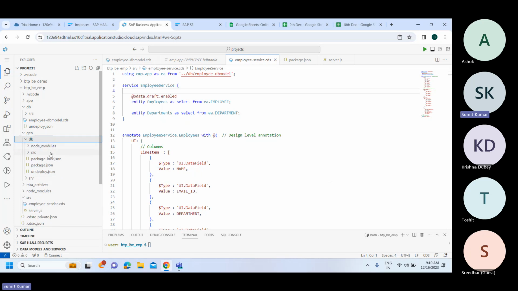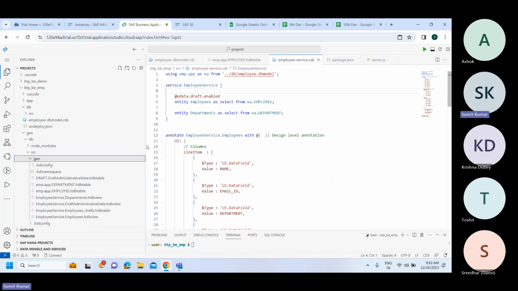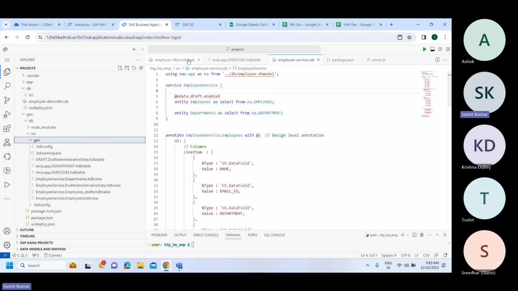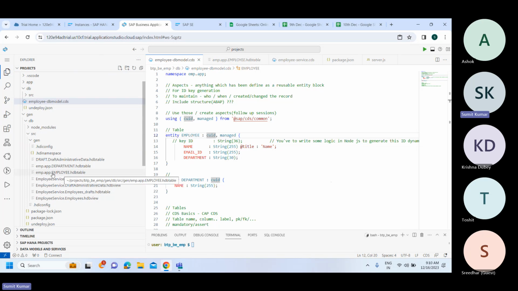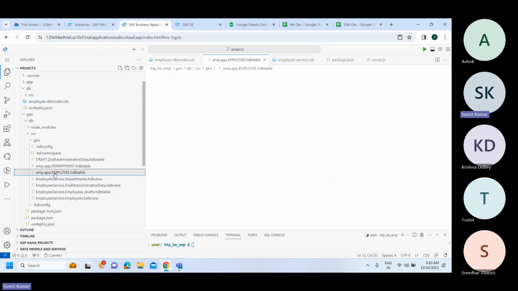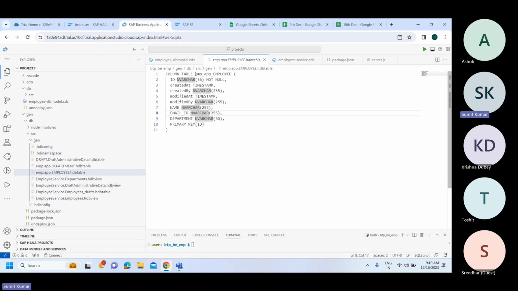When you look at it, you will find that the generated component also contains the thing which should be available on the DB. For example, let's go to the employee DB model. It contains a namespace EMP APP. It contains employee. So theoretically, as I mentioned, it should create a table EMP underscore APP underscore employee, a HANA database table. Do you see it on the list? Yes, EMP APP employee. Now the dot is the file convention, but if you click on this, you will see the final table that gets created will be with the underscore.